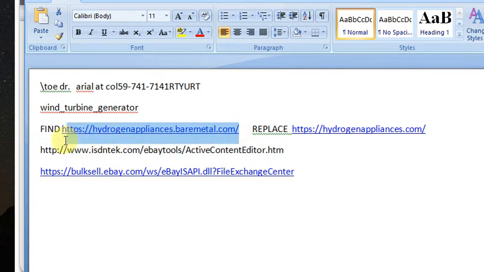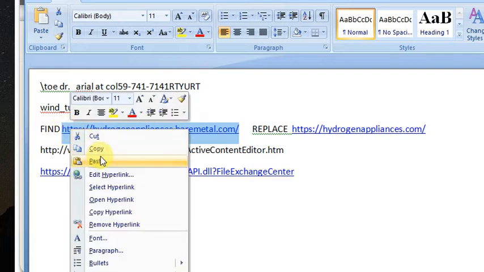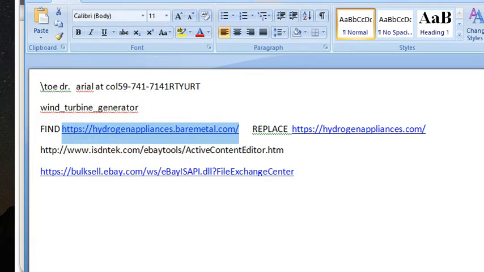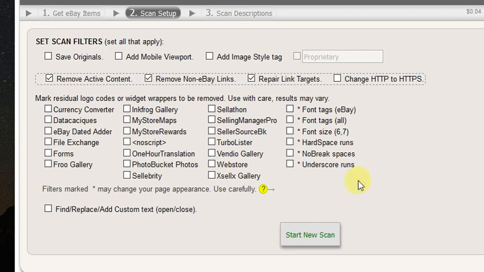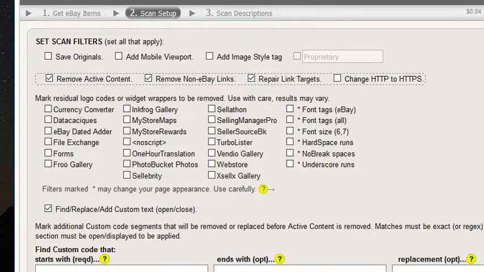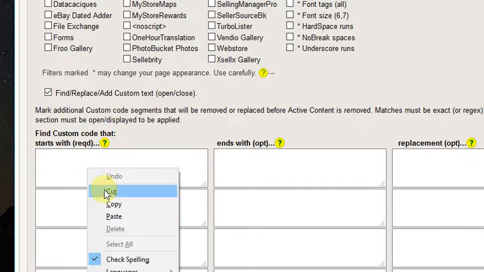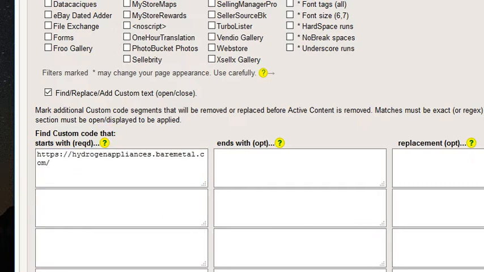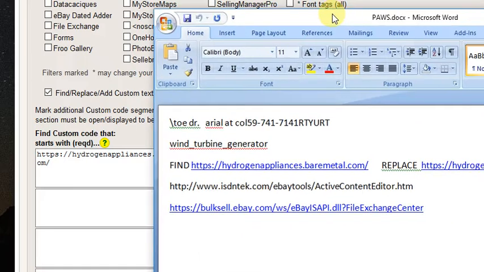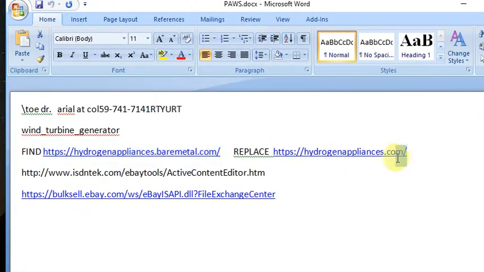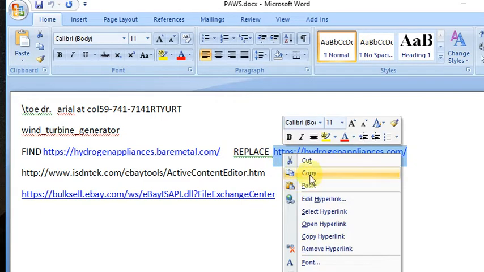So we want to find and replace that word. We're going to find that down here. FindACode. You don't want to skip any spaces like that. You want to be real tight. Make sure you do this very accurately.